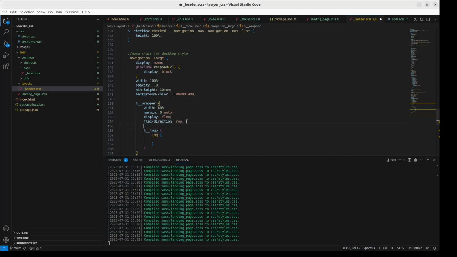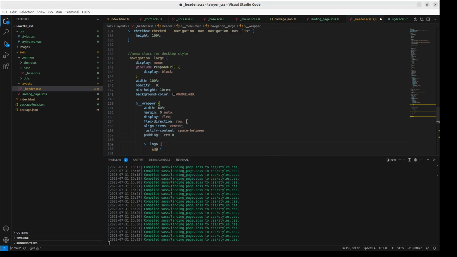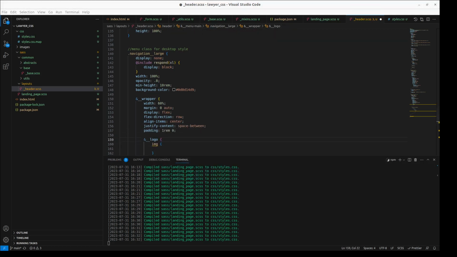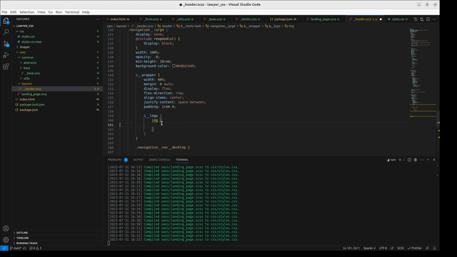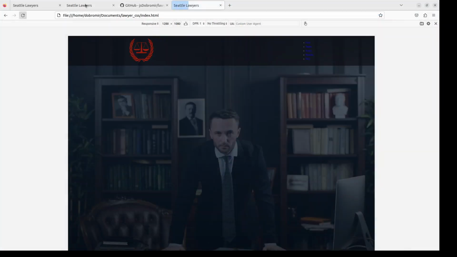And let's align them, align items center, and justify content, we want some space between them. Let's put some padding. And now let's make this logo smaller. So now they should be in one line.